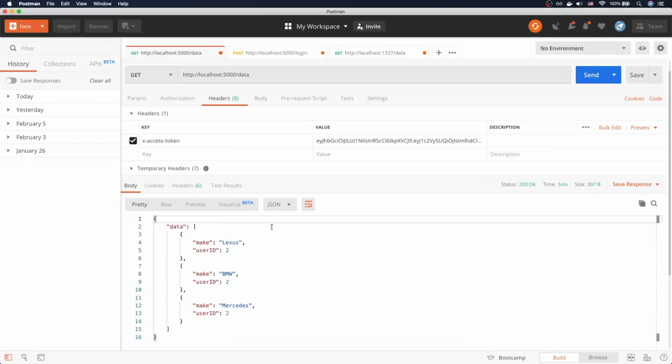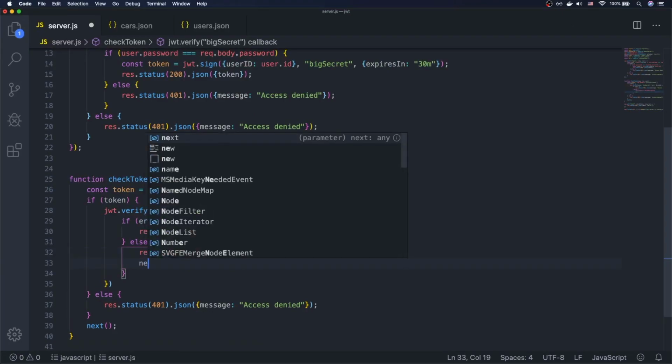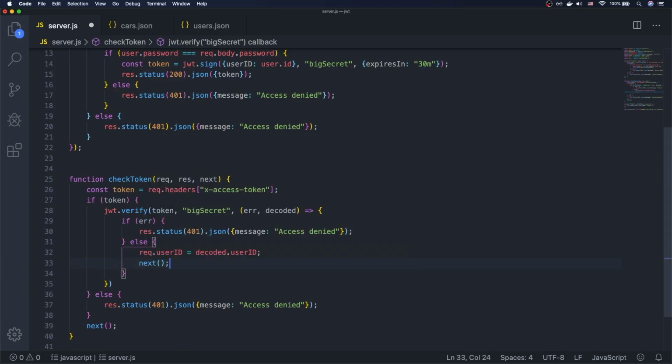Okay, so this is now starting to talk about the fact that when we did log in, the token was able to represent and tell us who we are, who was able to tell the server who is currently logged in and which data I am supposed to send back. Am I supposed to send back John's data, or am I supposed to send back Jane's data? And this is what's actually happening right over here. We're basically saying req.userid, give me the user ID of the one that you just brought out of the decoded token. And then finally we go ahead and we call next.